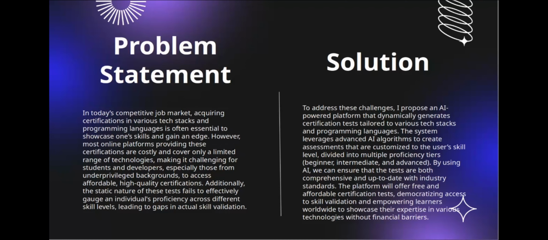Like there is JavaScript, so it will consist of four levels: basic one, basic two, intermediate, and advanced. When a user comes on the website and wants to gain a certification in JavaScript, he will attempt the first basic test, and if he is able to qualify the basic exam, then he will move on to basic 2. Now he can share with his friends or recruiters that he has basic or intermediate level of JavaScript, so he can work on websites or anything that the recruiter wants.